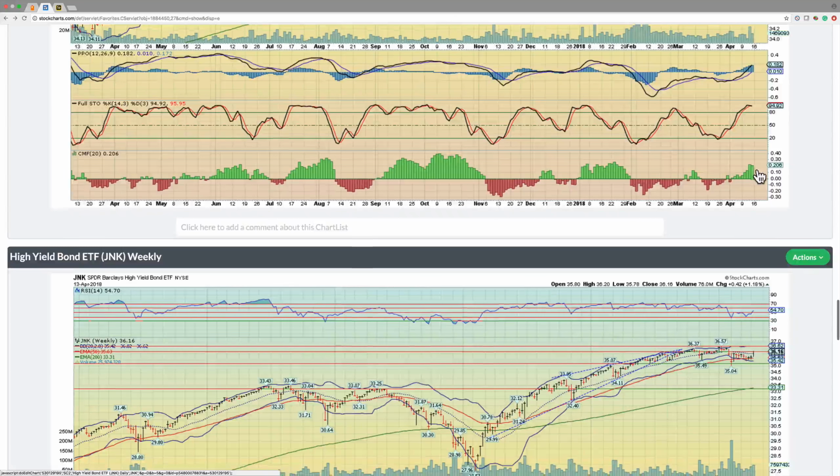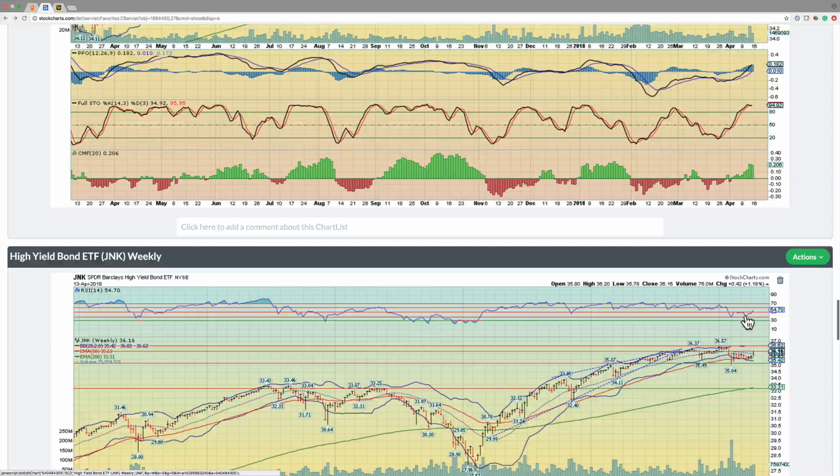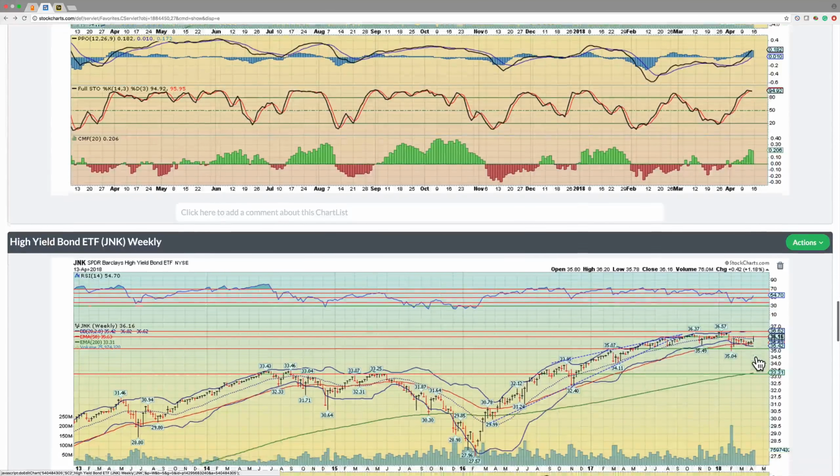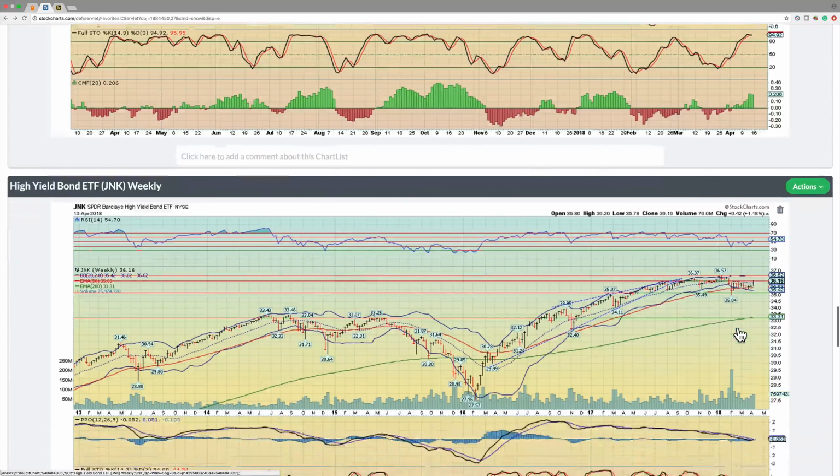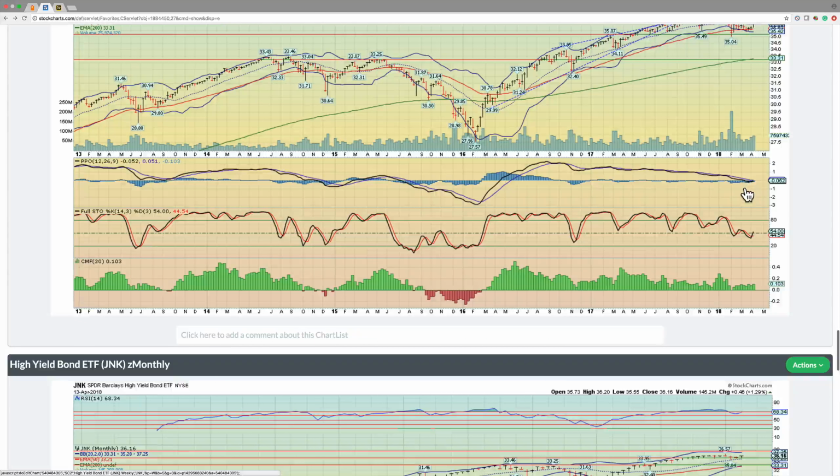Now looking at a weekly chart, here again we broke above the 50 RSI level, a very strong candle last week, above the middle Bollinger Band, and it looks like we want to move higher and possibly test those highs at the 3650 area. And PPO again is curling towards a move back above zero.